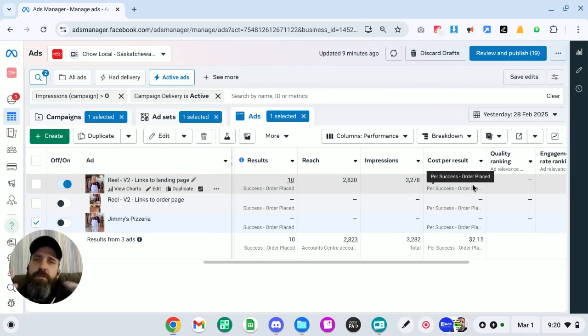But there's just so much more to Facebook ads, and if you actually set your ads up properly, it's like shooting fish in a barrel. Honestly, it is. Like, you're spending, like I said, $2 to get a $50 or $60 order. Because the other thing to keep in mind too, on a Friday night, this pizza place, their average order is way higher than it would be, for example, on a Tuesday afternoon or something like that.